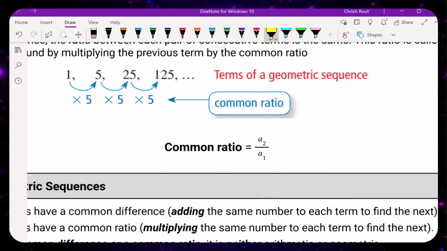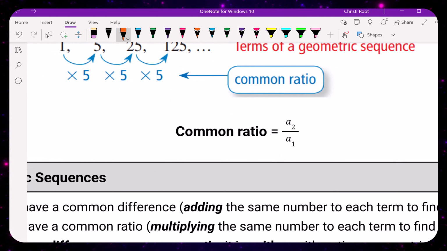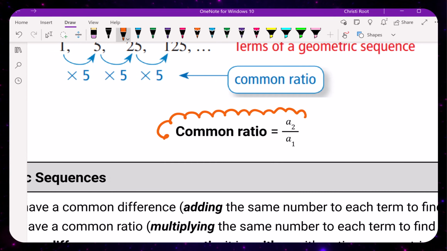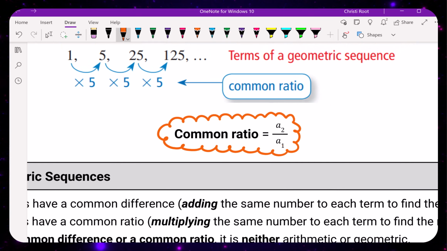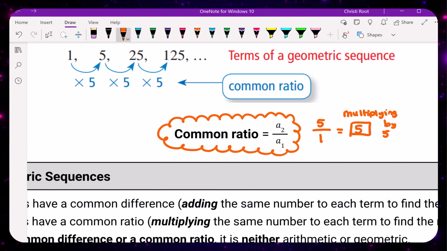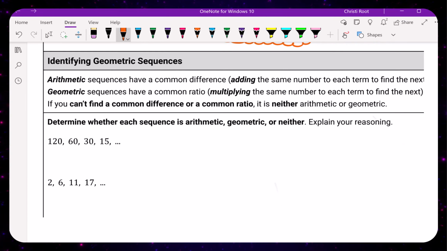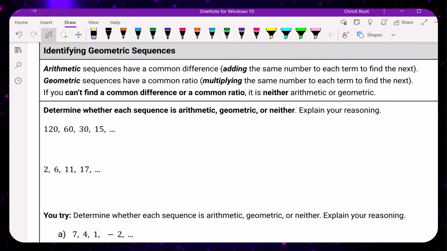So if you wanted to find a common ratio, what you're going to do is take one of the numbers in the sequence and divide it by the term before it. A really basic way to figure that out is take that second term. So a sub 2 means 5. That's the second term divided by 1, which is 5. So that means you are multiplying each term by 5. And that's how you find the next few terms. We're not going to do that just yet. We're going to actually try to figure out what these sequences are before writing any terms.